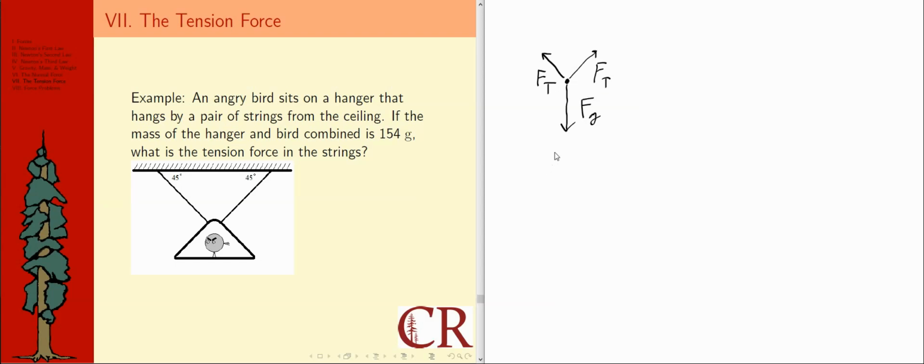Now, since the bird is at rest, this is a Newton's first law situation that corresponds to the sum of the external forces being equal to 0. At other times I've said that's meaning that the net force is equal to 0, which means that the sum of the two tension forces. So in this equation, I am going to go ahead and use a 1 and a 2 to distinguish the two tension forces, and maybe 1 is this one and 2 is this one, and hopefully we can just remember that. If we switch it up, it probably won't matter because of the symmetry here. And then there's gravity is equal to 0.